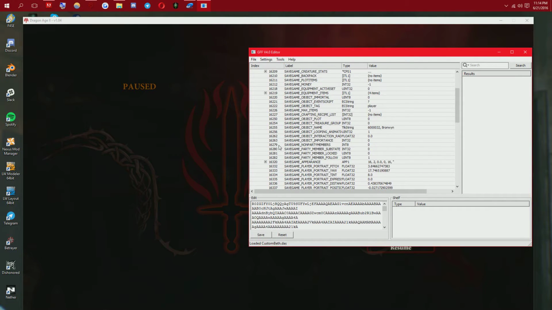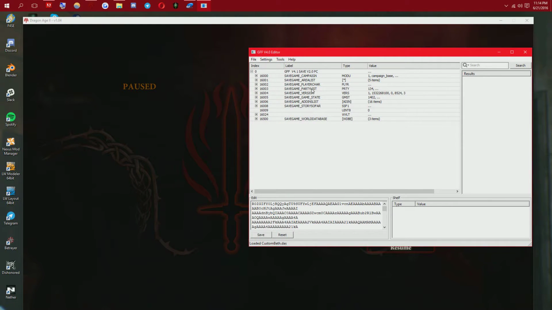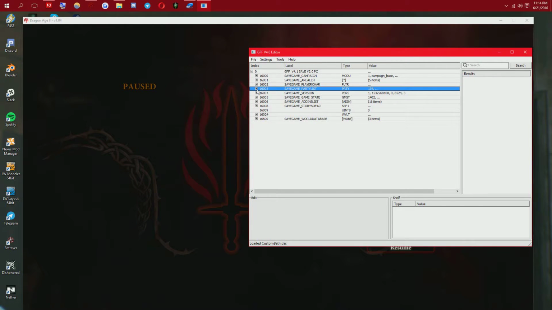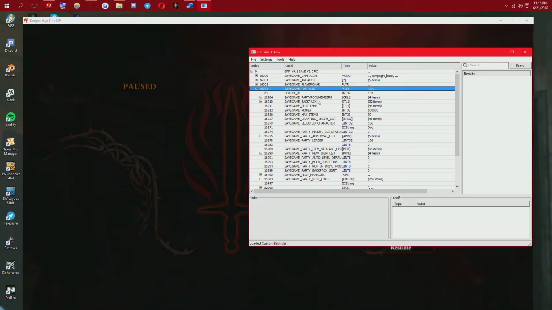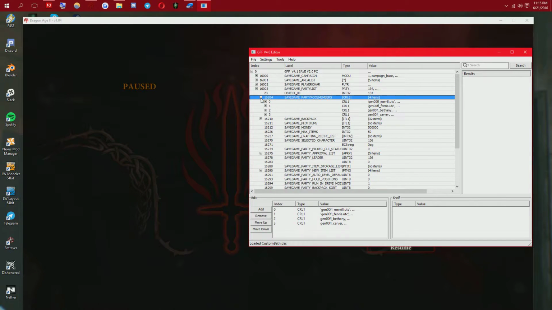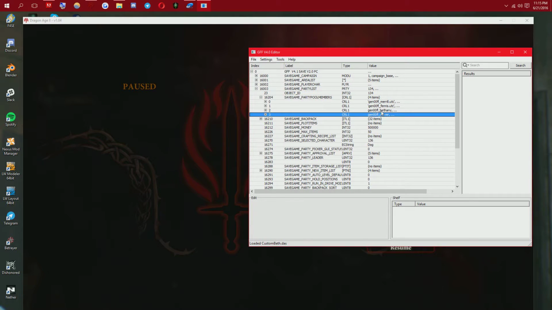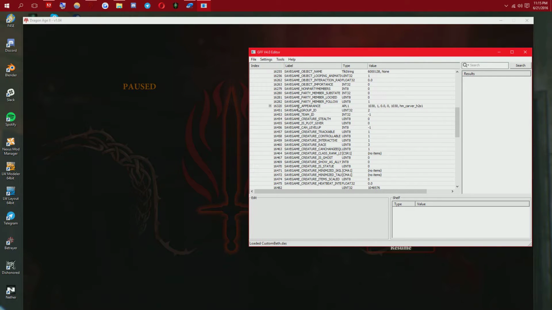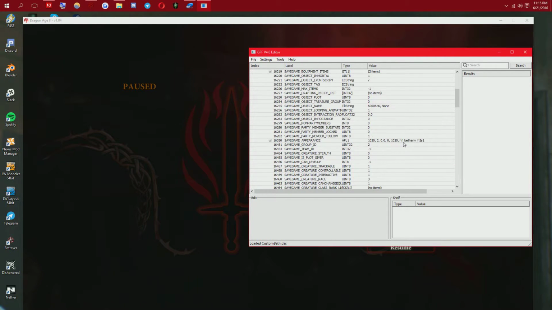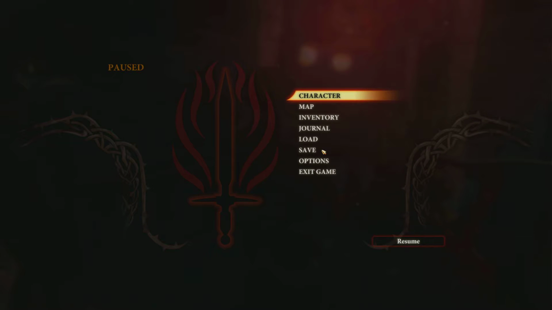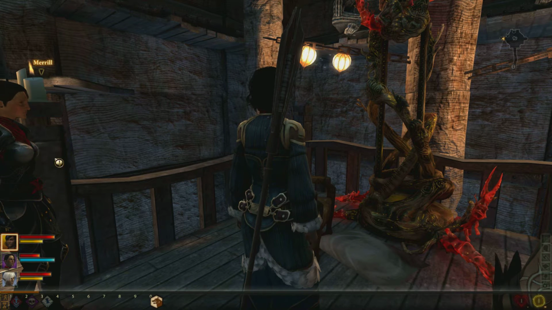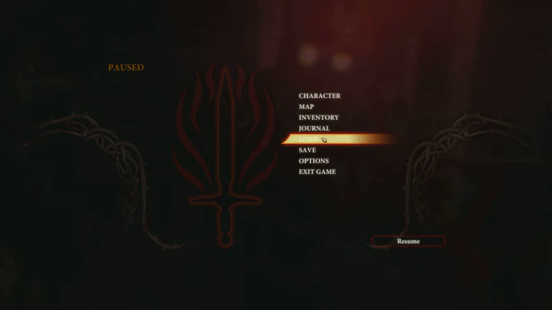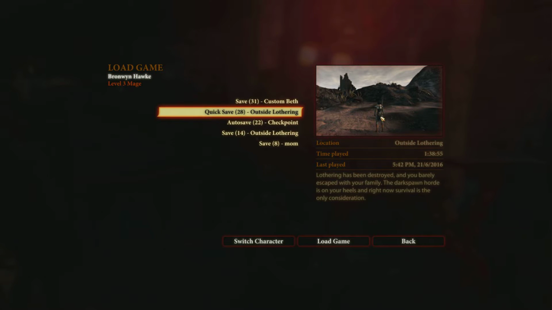Before I navigate out, I will show you how you can find out, if you already have a game in progress, what your sibling looks like. If your sibling is still alive, meaning you're in Act 1, or they survived the end of Act 1, you go to Party Pool Members, and you just click on whichever sibling is alive. You get onto here to Appearance 16320, and it'll tell you HM Carver H2S1. So I replaced Bethany. Bethany will be the same, HF Bethany H2S1. You remember she showed up with really light skin, you can see her kind of there.